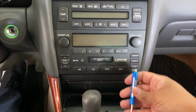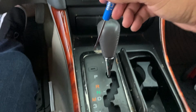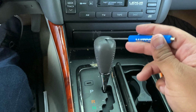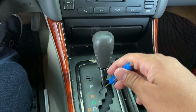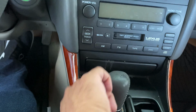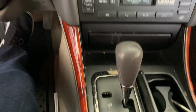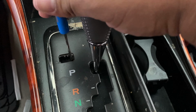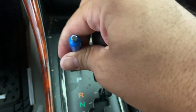First thing we want to do is pop out this little cover here, just so we can get this shifter out of the way. And we're going to probably move this back here. So let me take care of that real quick. Pop that cover right off. There's a little button right inside. You just want to push it down, and then it'll let you shift the car out of park without there being any key in the ignition.